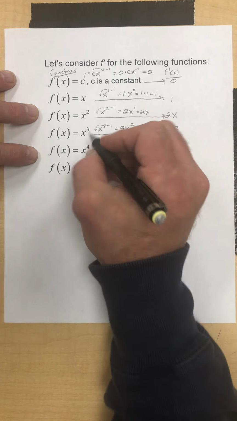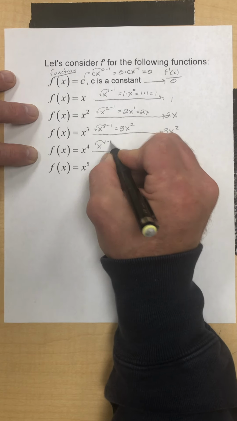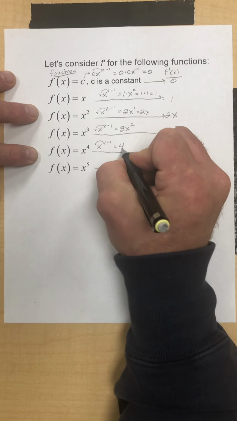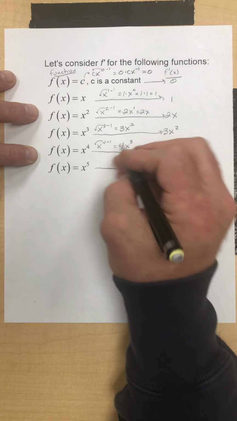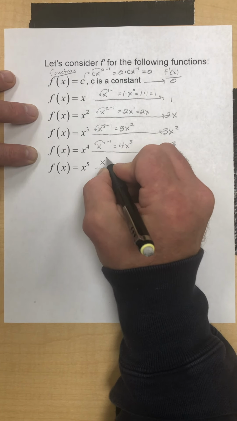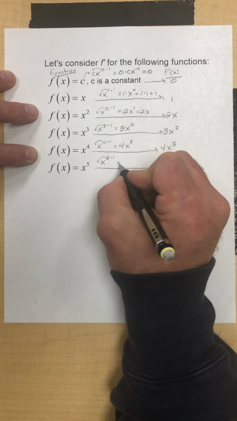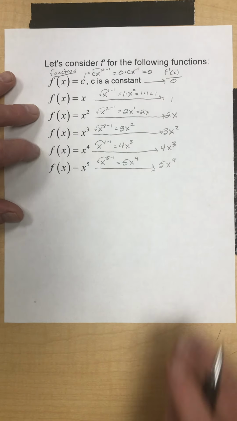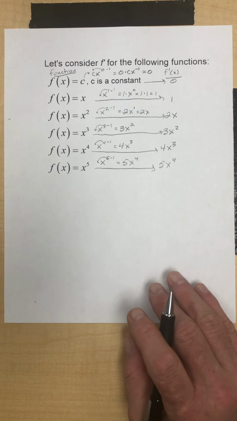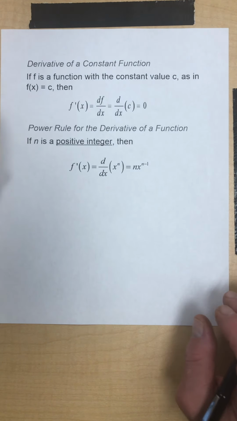Let's do the same thing here. We take that x to the 4th. I take that 4, move it out front, and then subtract 1. So I get 4x, and 4 minus 1 is 3. I get the same thing. Let's take this x to the 5th, move the exponent out front and then subtract 1. Notice I get 5x, and 5 minus 1 is 4. I get the same thing. You've got a pattern going on here which establishes what we call the power rule. Very important.